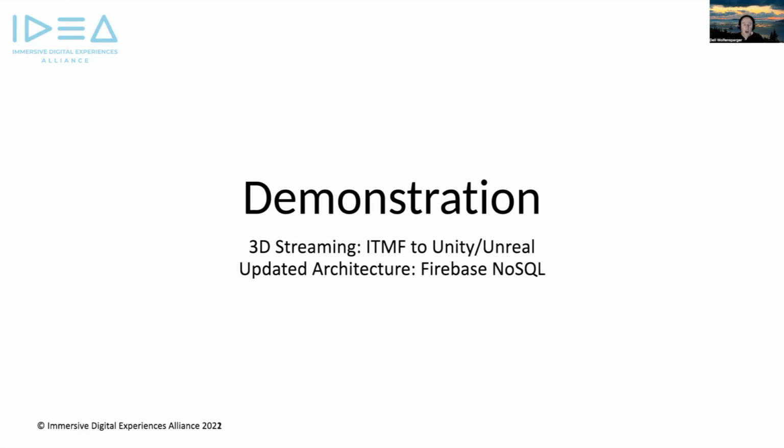So what are we doing? We're streaming the ITMF format directly to Unity and Unreal using a network orchestrator. This network orchestrator is the brains of the streaming itself. By that, I mean we're using logic, both in the client and on the server, and a Firebase NoSQL database, both on the server and the client, embedded into the client, which can also be embedded into the runtime. We're going to show you exactly how we did this, so let's get started.